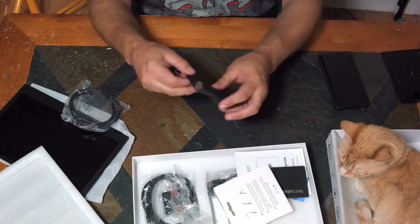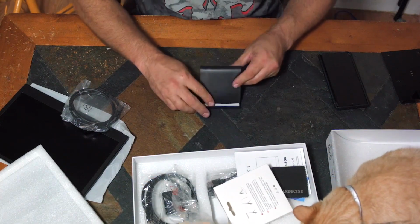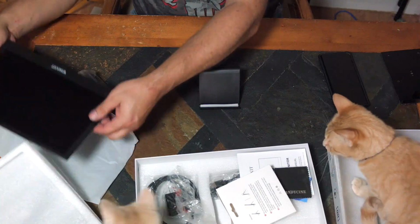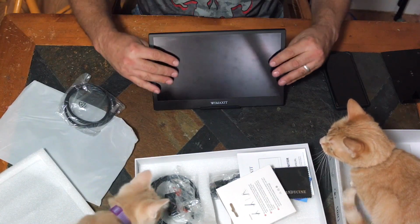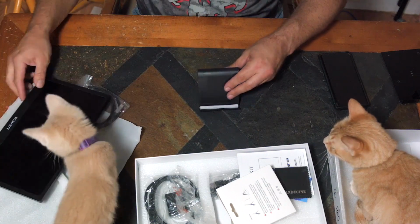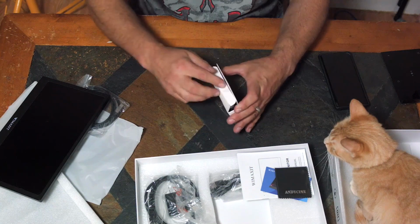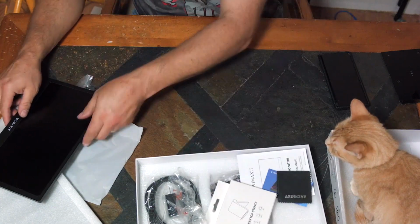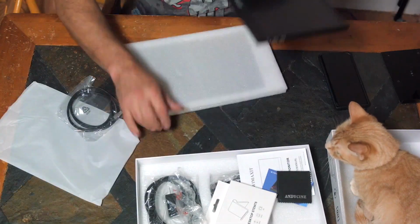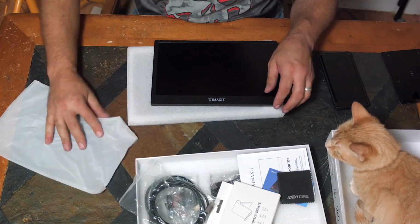So I'll show you how this stand works. Pops out like that. Put your monitor on it. And it just fits like that. Real nice. So we'll flip this over so it doesn't get damaged. Put the cable back in the box.